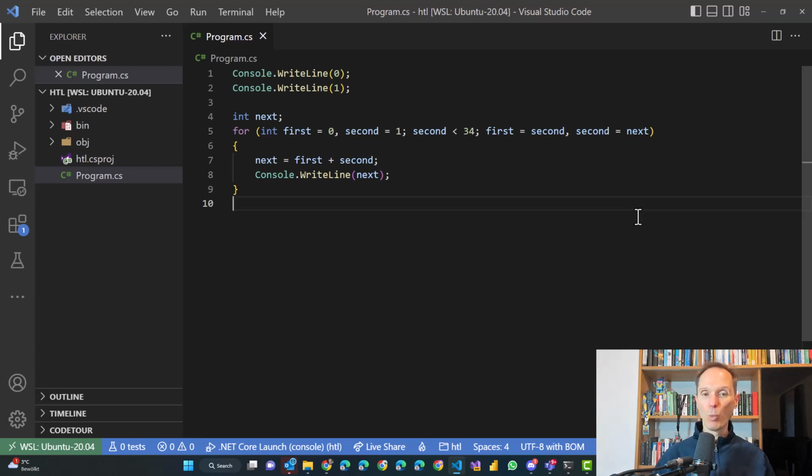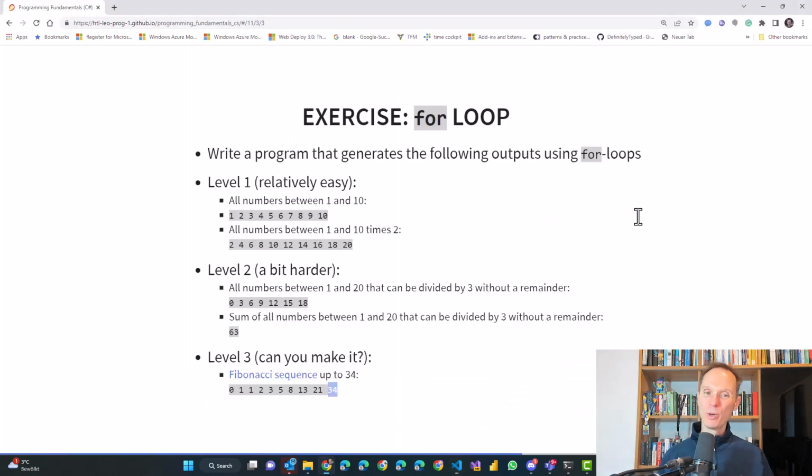Now, if you ask me which solution is better, I can't really say if the while loop or the for loop is the better solution. Both are perfectly fine. You can do both. It's up to you, as I said before, to come up with a solution that is easy to understand, easy to write, and easy to read for those people who would like to maintain your code in the future. That is your job as a programmer, to write the program that is efficient, easy to write, and easy to read, understand, and maintain. That is what I wanted to show you in the for loop.